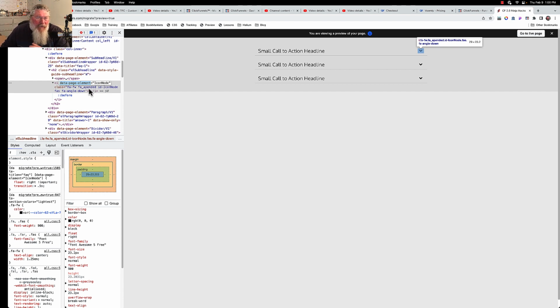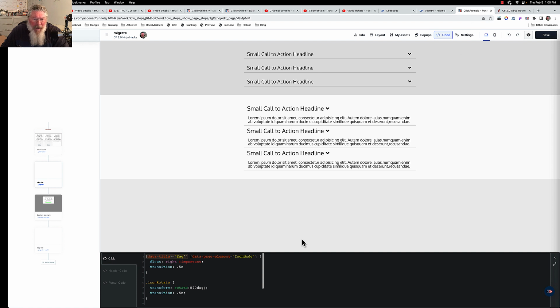Could we have used a different way to identify this? Yeah, I could have put in here, instead, I could have used this class right here of ID-icon node. That also would have done exactly the same thing, but I just chose to use this, again, what is a data attribute on the top line there. So that's what we're saying is grab a hold of that element, and we want to float it all the way to the right-hand side.